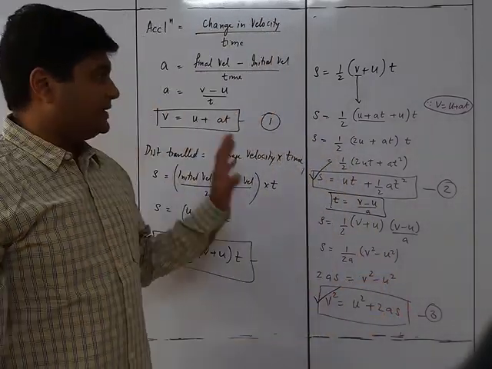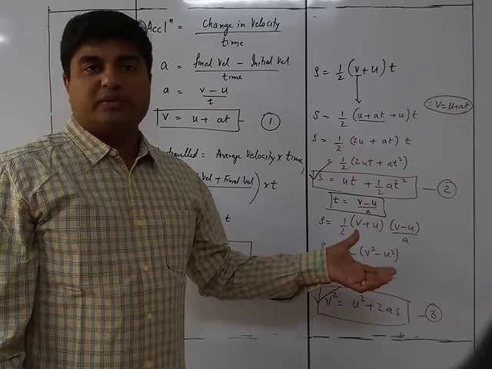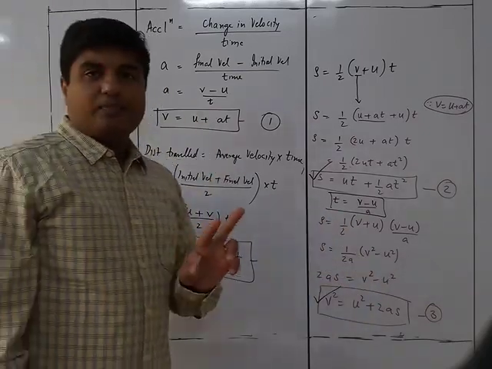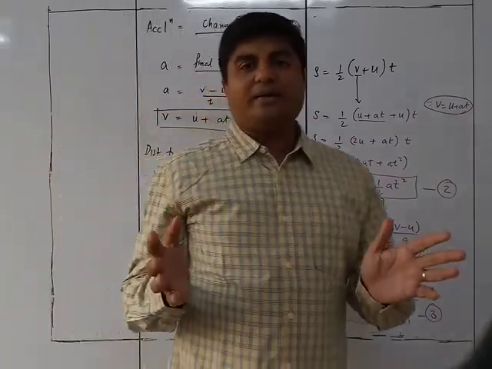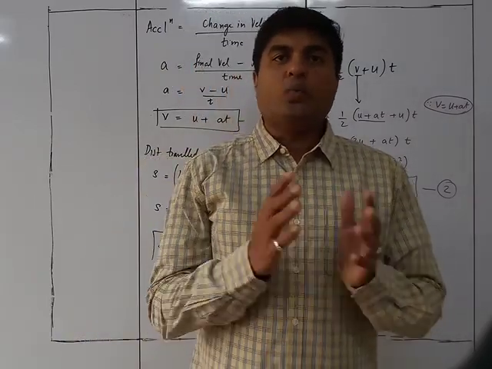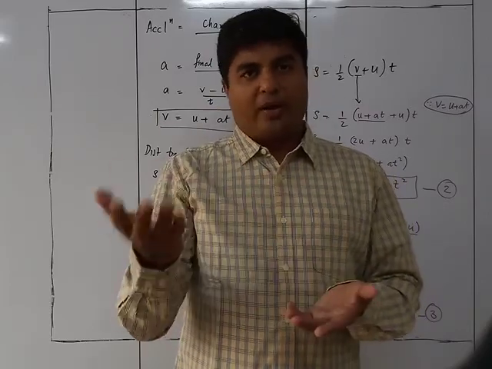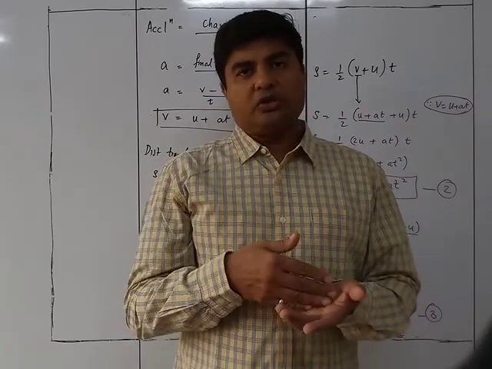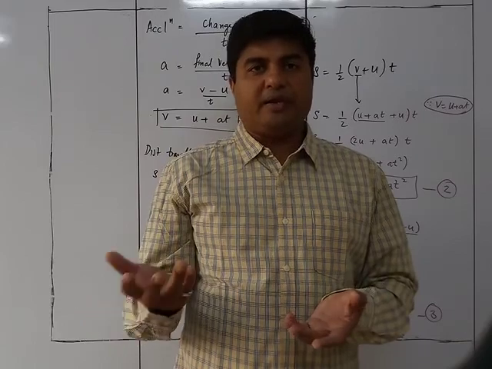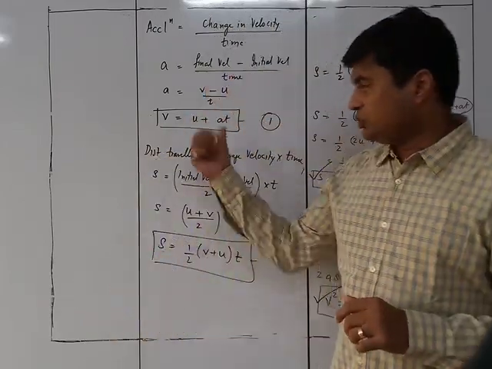When you learn this, this is the only part which is very important because it is common in both of them. Whereas this thing you have to understand properly. It is quite easy to understand because it is based on a proper logic. The first one was based on the graph. So slope you know, y2 minus y1 upon x2 minus x1, and you also know the area of the trapezium is half into sum of parallel sides into height. So accordingly you got these two things.